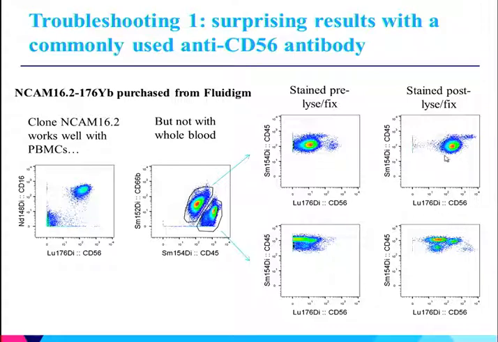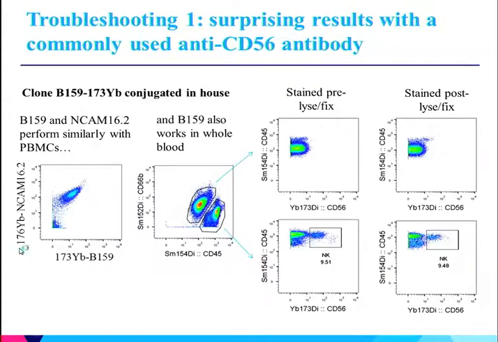And after you fix the sample, this thing just goes completely crazy. The neutrophils are all entirely positive. Every granulocyte population lights up. These guys here are actually basophils. And I guess the NK cells are actually contained within this, but there's a whole bunch of other junk in there. So this antibody clearly wasn't going to work in this application.